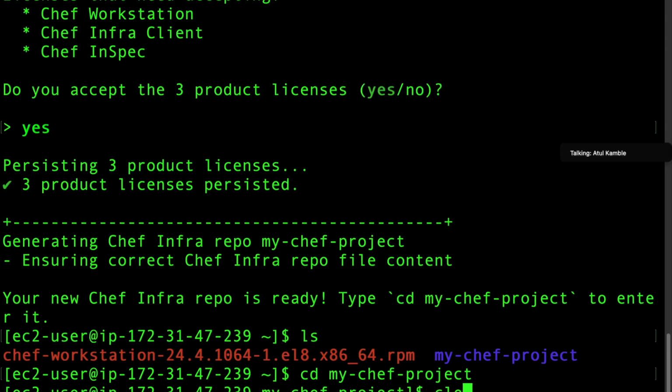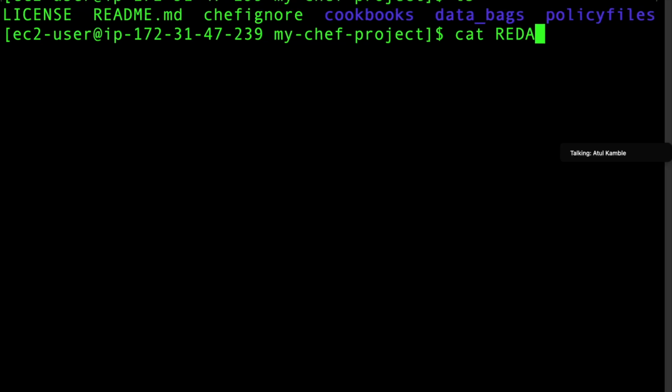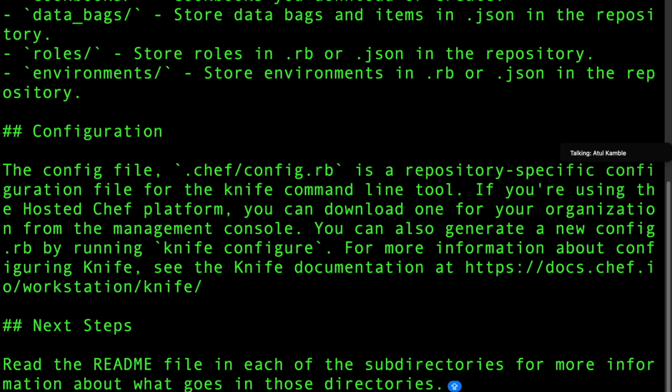Now inside of it there will be auto generated dependencies. Okay, so here is a dependency, that is the readme file, which will have some details about the project. So if you want to cross check this readme file, you can try for cat readme.md, and this is just a general syntax and some steps are being mentioned here.